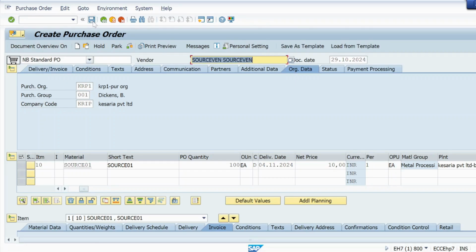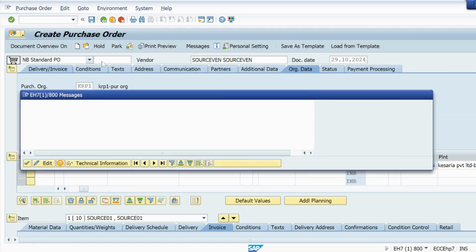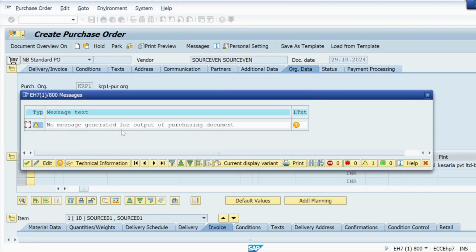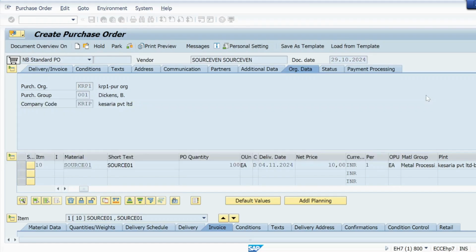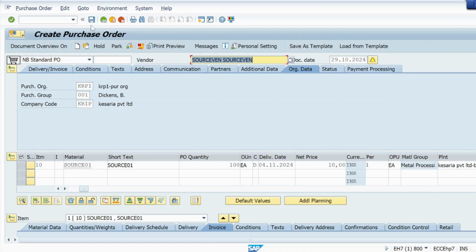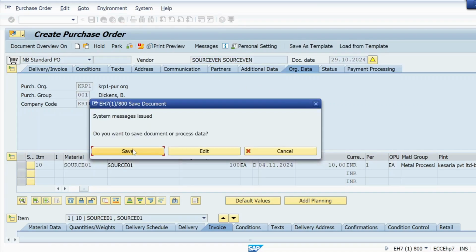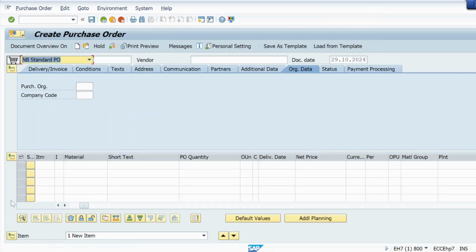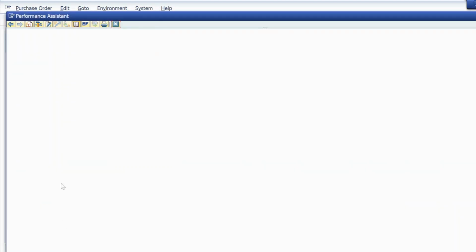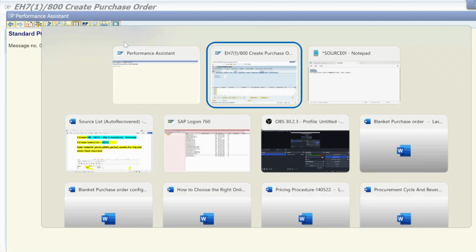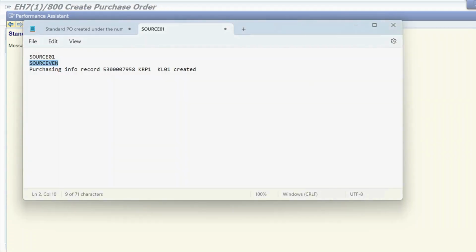Enter and save. Now you can see, once I check, no message generated for output of a purchasing document. That means no error is there. So I can save this, save, and I have created it, right? This is how we can create a PO and how we can maintain a fixed supplier in the source list, right?